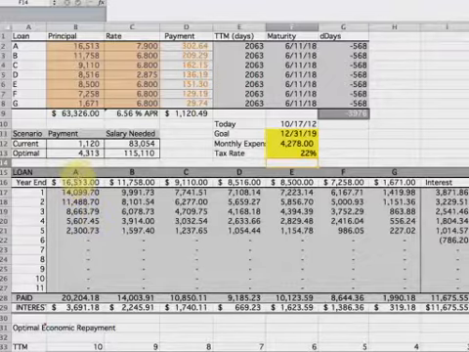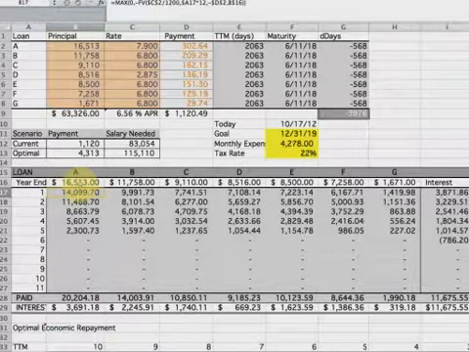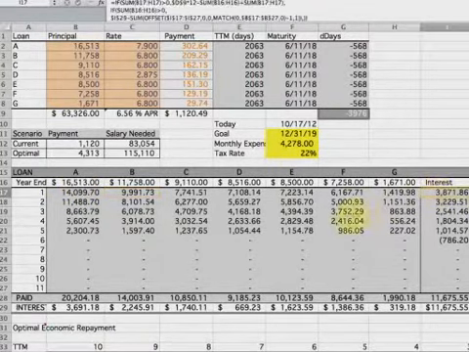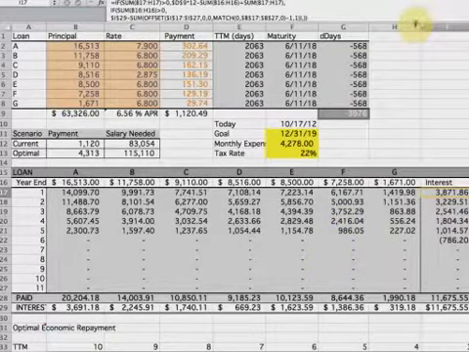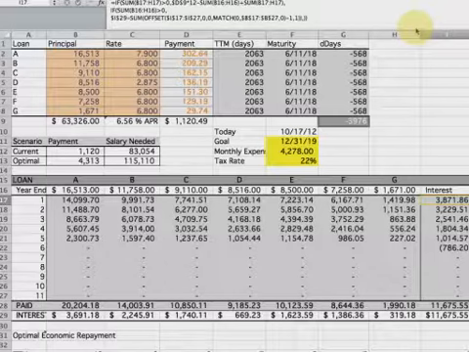So here we see again the 7 loans with the starting principal, and then in each cell we see the end of year balance. So the end of year 1 for that loan, the end of year 1 for that loan, and so forth. And on the far right, we see how much interest is calculated, and I have a very complex conditional statement above.